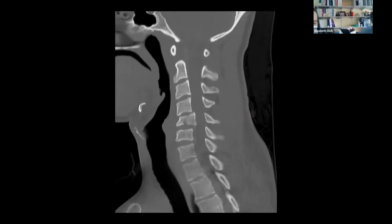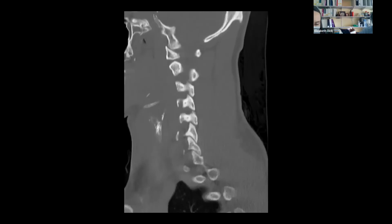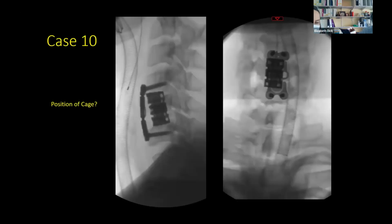So this is a patient with an unstable fracture of C5, and this patient had a cage fixation. We wanted to show this really to talk about the principles behind cage fixation. Not everything is fixed from the back in trauma. In fact, quite a lot of the time, an anterior fixation is the more elegant and a less morbid operation to do. This was a young man who had a rugby injury on a weekend. He was otherwise fit and well.